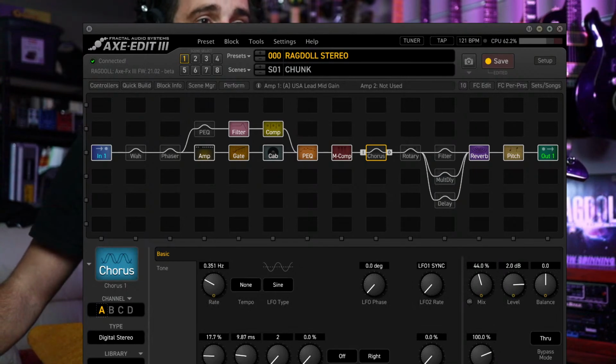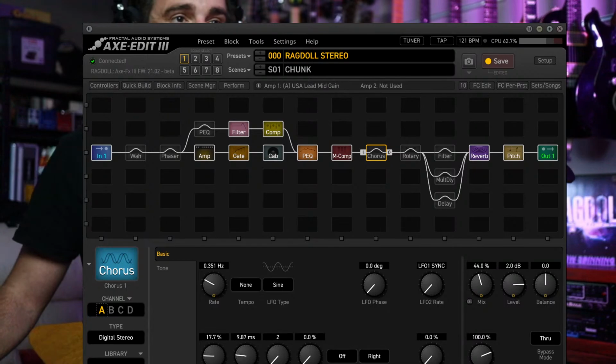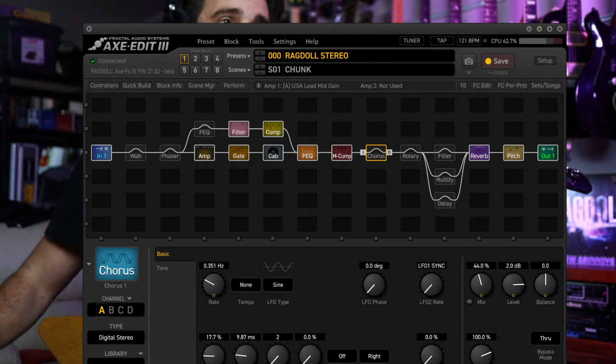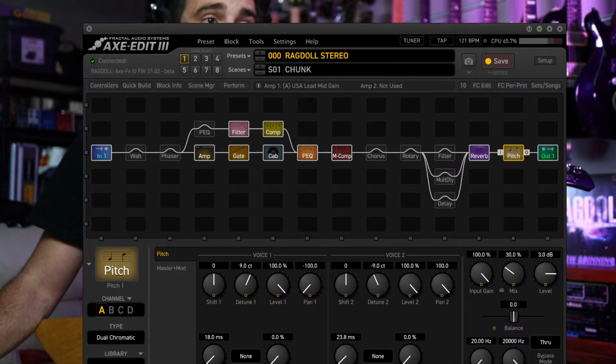That's pretty much what's going on with that entire patch. So yes, I am using the Axe effects. That's my long-winded way of saying that. This is the sort of thing that I would use live. If I'm playing mono, I turn this pitch block off because it's not going to do anything. And otherwise, pretty straightforward stuff.